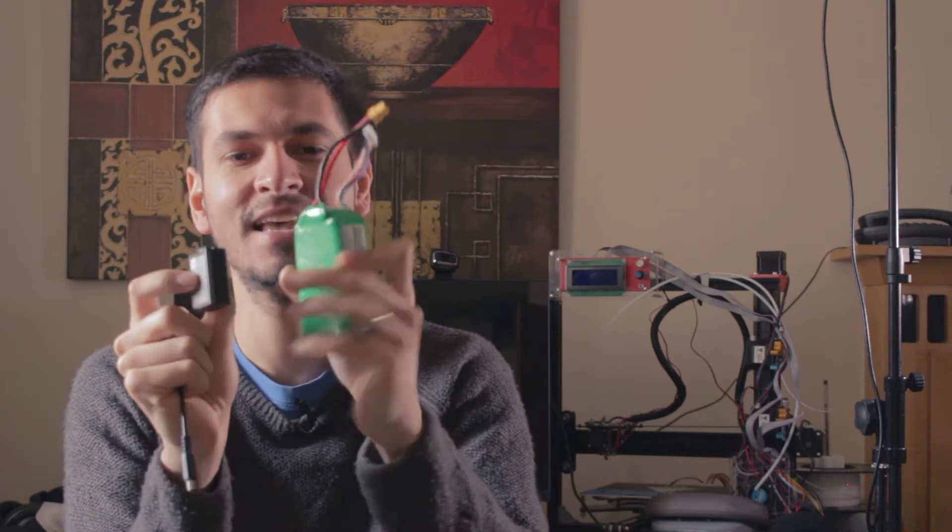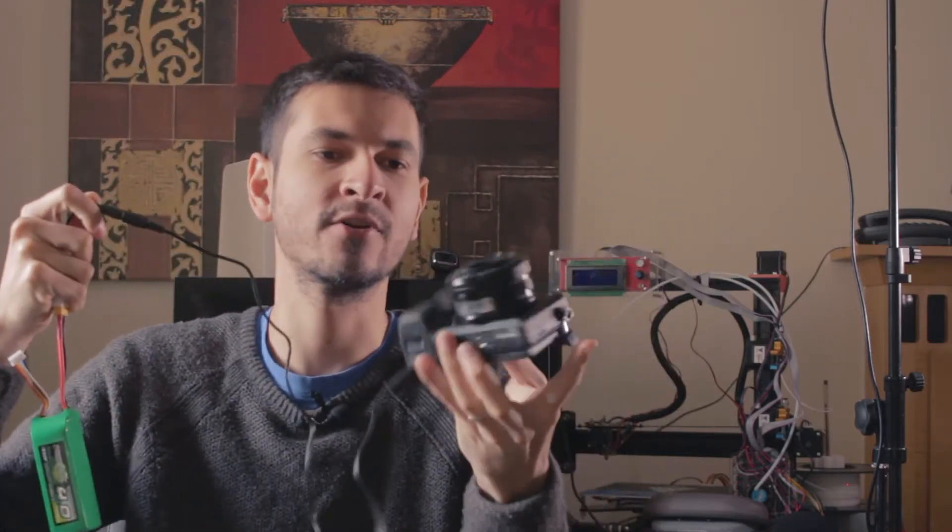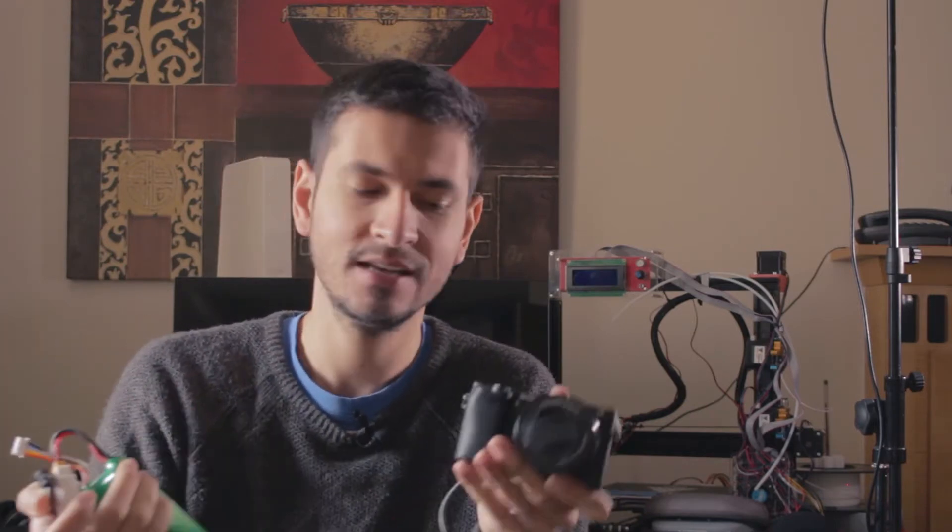The thing is I can only use this inside my house or anywhere I can plug it in, and that's a problem — if I want to go to the mountains I won't find a power outlet there. So that's why I built this thing, so I can plug any battery. I can plug this battery, which is made for drones or RC airplanes and lasts a very long time compared to the stock battery — you can compare the sizes. So now I have a portable super giant battery pack for my camera that would last for a long time. That's the project for today, so stay tuned to know how to build this.